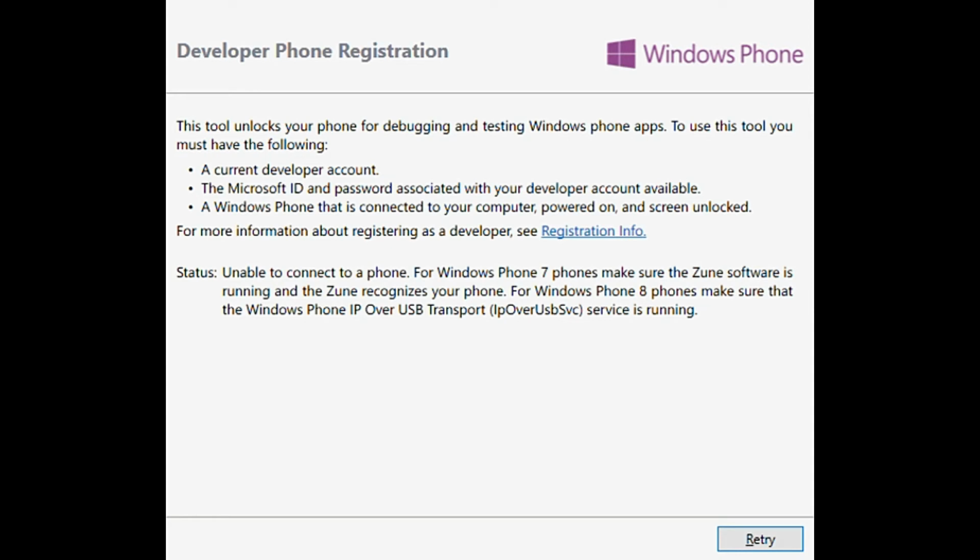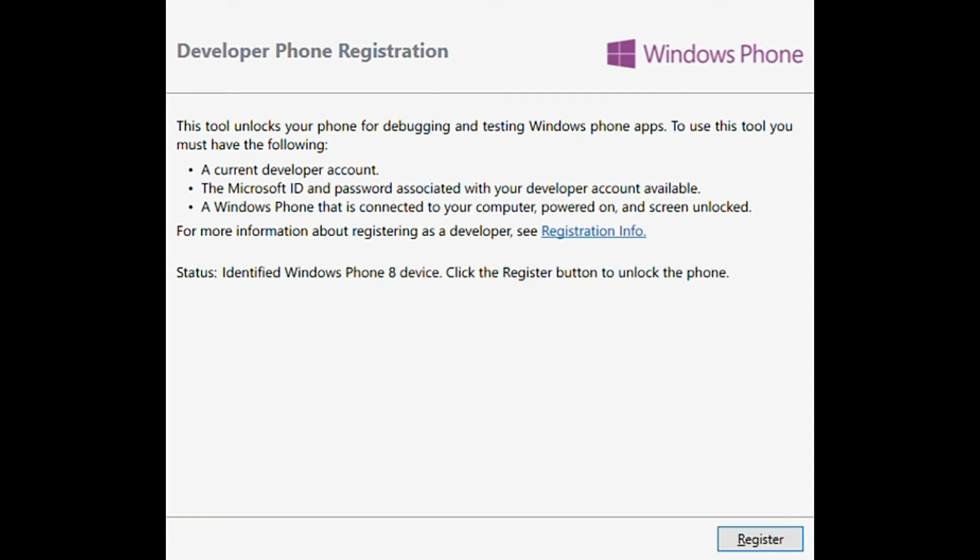Finally, there is also an option to check out the image info, like exposure and ISO and image size, because in the older app there wasn't such an option, so I'm glad they included it in here. And also I was hoping that with the older firmware the developer phone registration would work, that I would be able to register the phone as a developer and sideload apps, because that's what's still holding me back from putting some new apps there. But unfortunately it was still the same. I was trying to register it, it was logging into the Windows Phone developer center, but the outcome was still the same, there was some error. And that's it, no luck there.